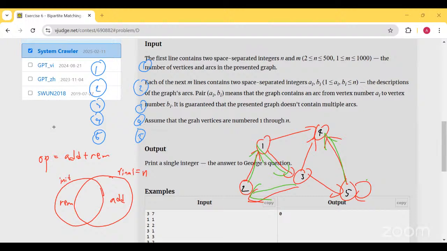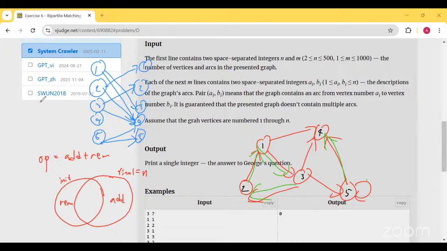And just create an edge based on the edges here. 2 can go to 1, 1 can go to 3, 3 can go to 2, 1 can go to 4, 3 can go to 4, 2 can go to 4, 5 can go to 4, 5 can go to 5 itself.